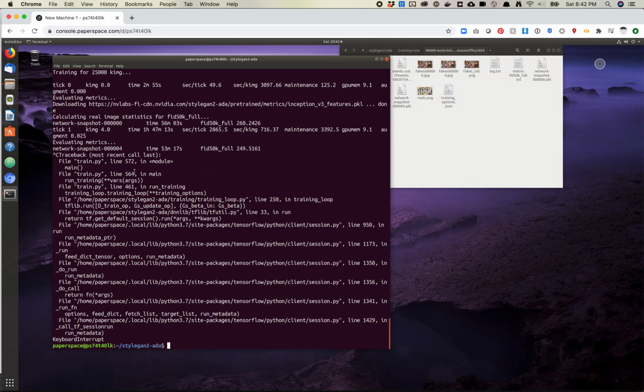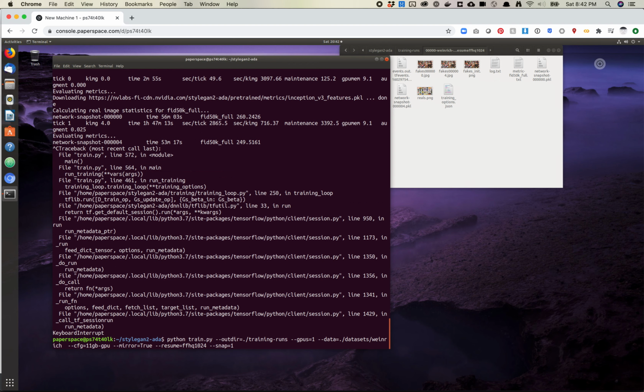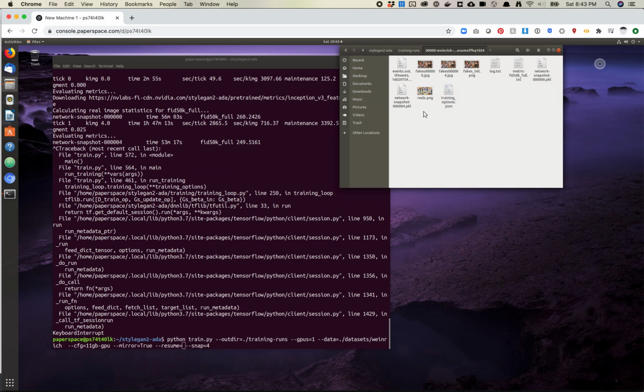So the way to do that is I'm going to press up once in here. That reloads all of this. I'm going to change my snap settings to 4, because again, I'm going to walk away and not really check on this thing. So at 45 minutes, that means about every 3 hours I'll get a fake sample, which is fine. I'm also going to change my resume settings to point to the latest pickle file. The reason for that is I just spent 3 hours training. I don't really want to lose that time. Now, the truth is this won't really affect training that much, but it's helpful to have something here.